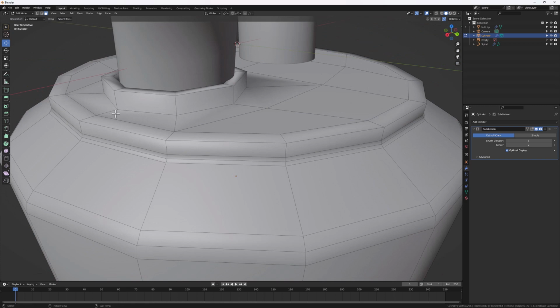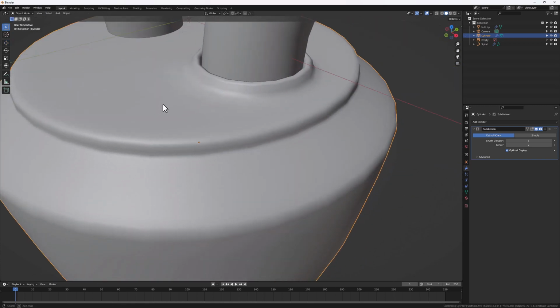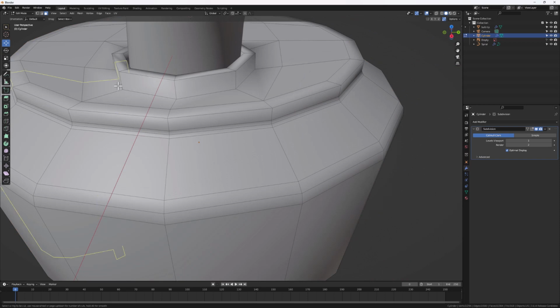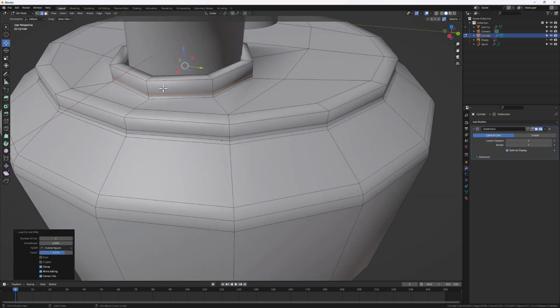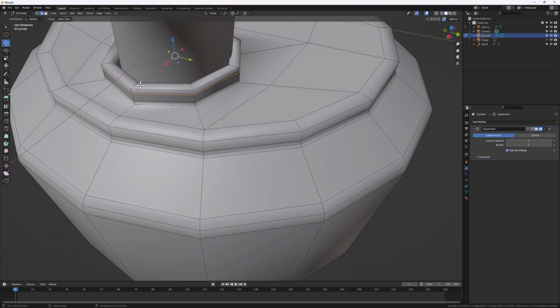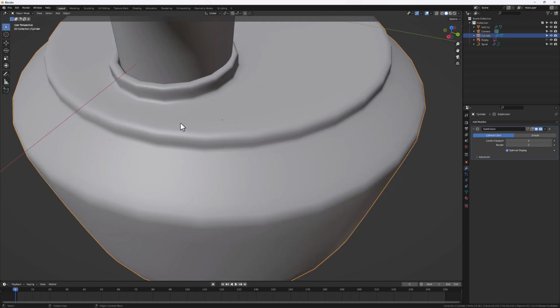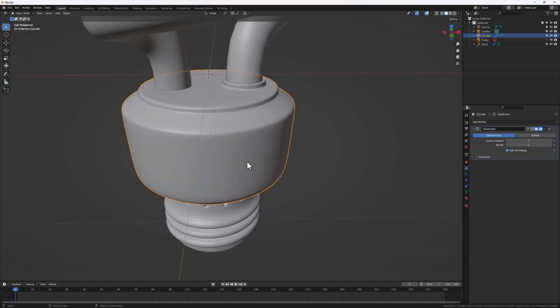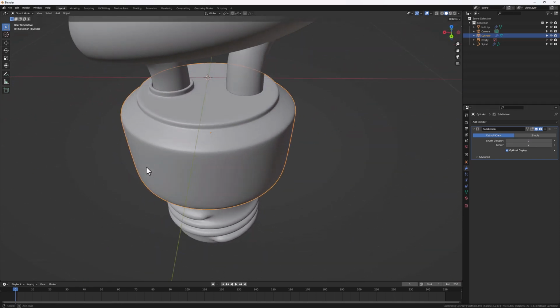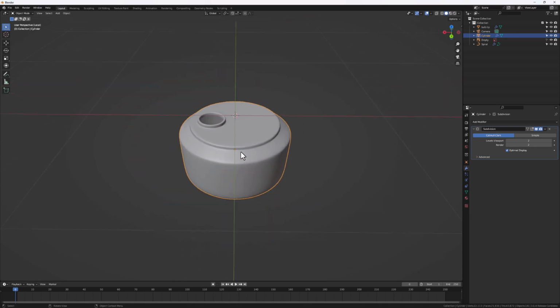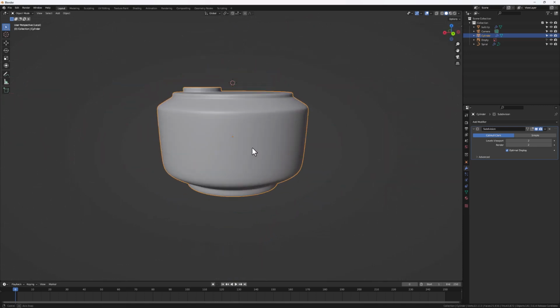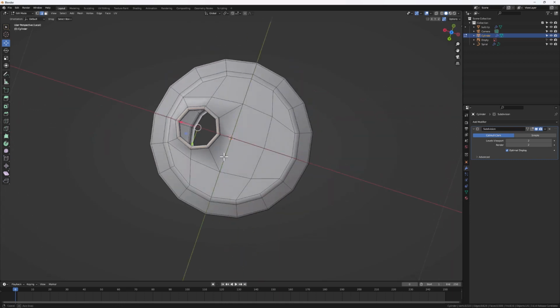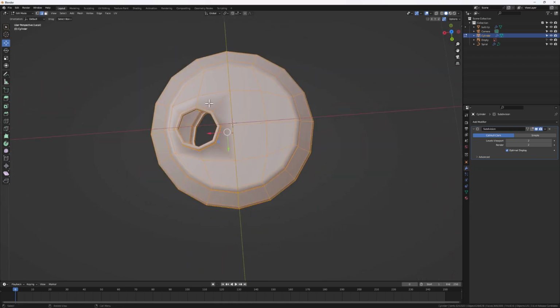So let's just add in a couple of loop cuts to strengthen this area. So Control R, now add in a loop cut here, another one here, and then another one in this middle like this, right? Now we have this. Let's increase the subdivision level to 2 to see how smooth it is, right? So let's select everything, hold / to isolate only this part, go into edit mode, and then we hit A to select everything.